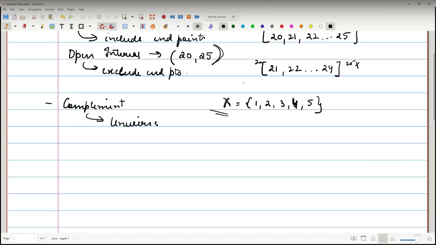So here you have set X. My universe for this question is 1, 2, 3, 4, 5, 6. Sorry, I've left 3, I'll write it here, and 6. So when I say find the X complement, it will be universe minus X, means you have to find the set difference of universe minus the given set. So your universe has 1, 2, 3, 4, 5, 6, but your current set has only 1, 2, 3, 4, 5. So when you do the set difference, you get 6.